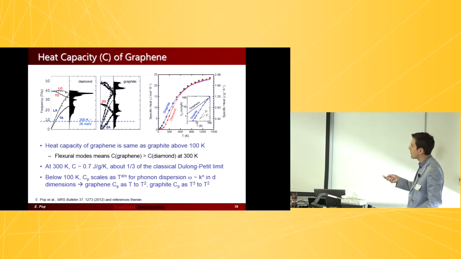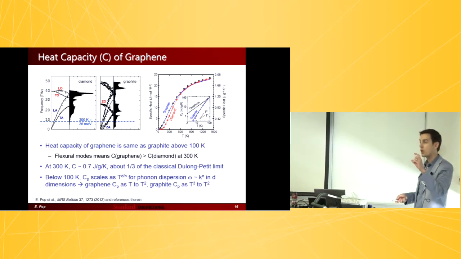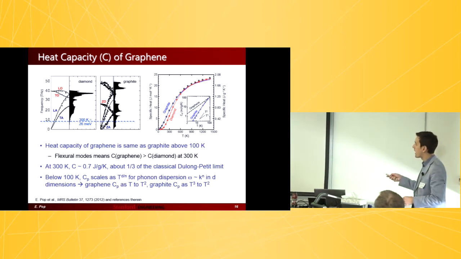Look, for example, at diamond and graphite, right? So here's the phonon dispersion for diamond, and here's the phonon dispersion for graphite, and the corresponding density of states. You will see that in graphite, at the same temperature as in diamond, you actually have significantly larger density of states than in diamond. That's because of the flexural ZA modes right there, which are these bendy modes with a quadratic phonon dispersion. And so if you look at the specific heat for graphite and for diamond at room temperature, the specific heat in graphite is about 30% higher than in diamond.